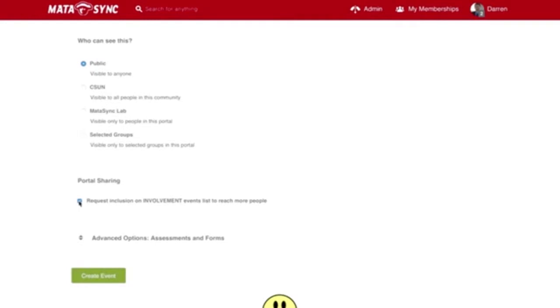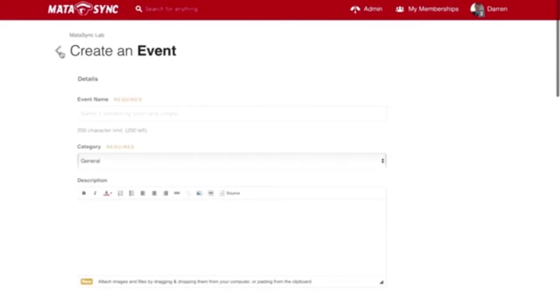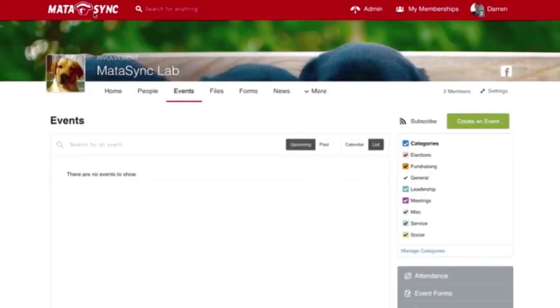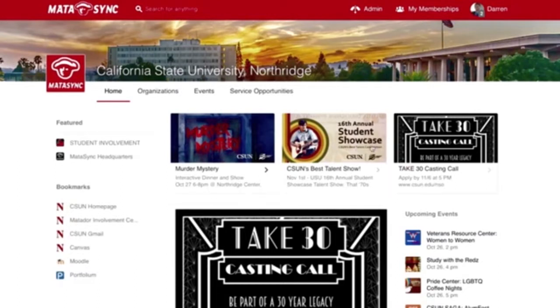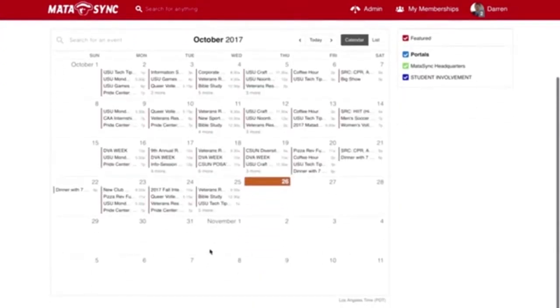Essentially what happens here is an email and a notification go out to the community administrators, and they determine whether the event you have created is fit to exist on the umbrella calendar. If it is, it will get approved, and you'll see it on the calendar we saw earlier. That does not necessarily mean, however, that it is a promoted event. A promoted event, like we said before, are these events on the home page, whereas the events we share with the umbrella portal are going to be found on the calendar.